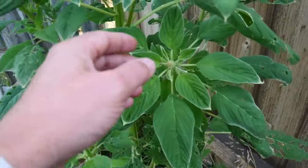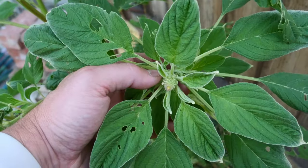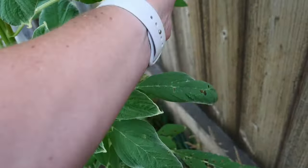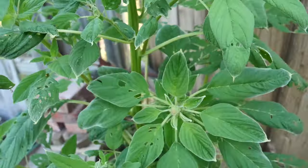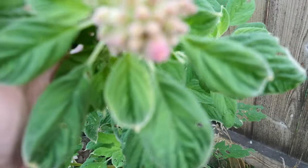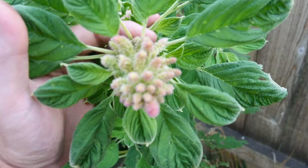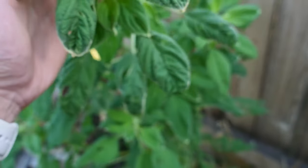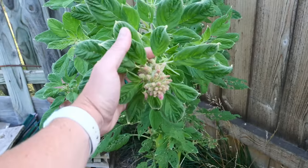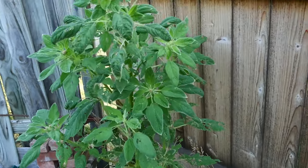This white amaranth is just now starting to put on some little heads. And it doesn't seem to be thriving the way that the red amaranth is, but you know, we'll see. It may end up being real pretty.